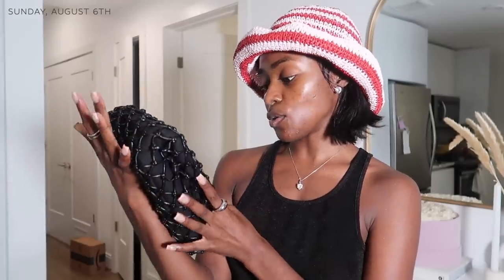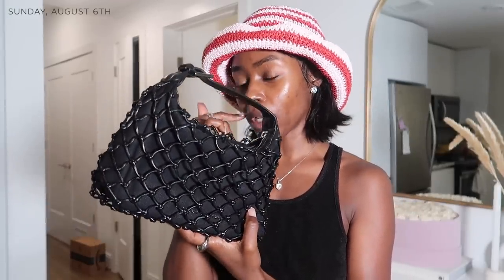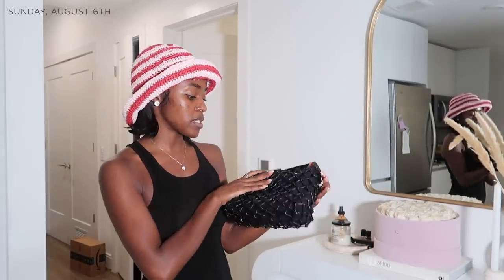If you have seen those TikToks or watched that one vlog, you know that Coke gifted me this bag in partnership with Essence Fest, and this is really so cute. I actually love this bag a lot. So that's the vibe we're on, and then simple silver jewelry.